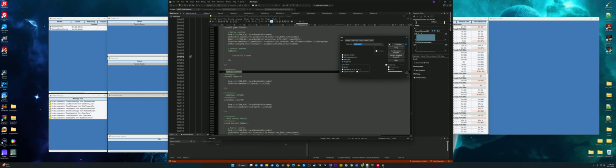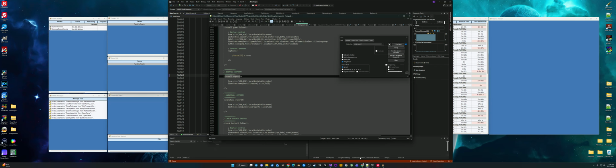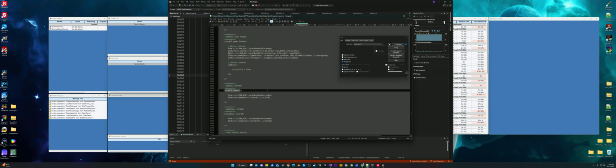But if it can't find this, that's what this win94 converts to, and that's in the locals file. So if it can't find this, it automatically defaults to what you see here. It defaults to a list view. This really lets you design how you want the form or the window to look.